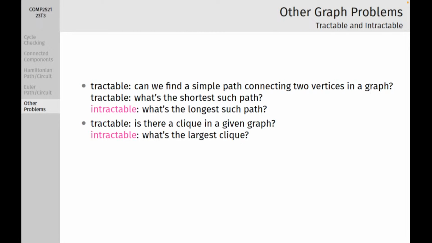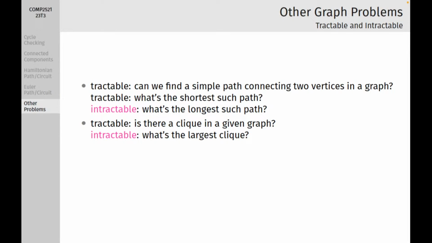All right, here's another example. Is there a clique in a given graph? So what is a clique? Reminder, a clique is a fully connected subgraph. It's a subset of vertices of the original graph such that every pair of vertices in that subgraph have an edge between them.